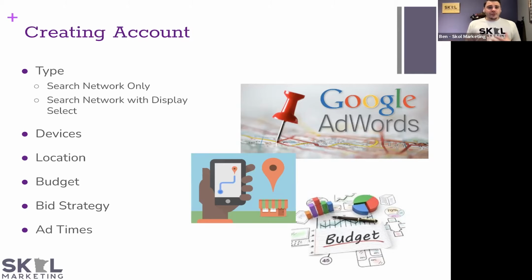Now you can figure this out and maybe play around with this. I actually often like to suggest to people that they do search network only, because again, you get to control this a little bit further. Some of the ads, you don't get to control how they look when they go to the display select. So if you're running a lot of text-based ads, I really do recommend search network only. Google will tell you that you're not going to get as big a reach, and that's partly true, but it's really not about how much reach or how many impressions we get. It's going to come down to ROI and quality over quantity. So more often than not, I do recommend looking at search network only.